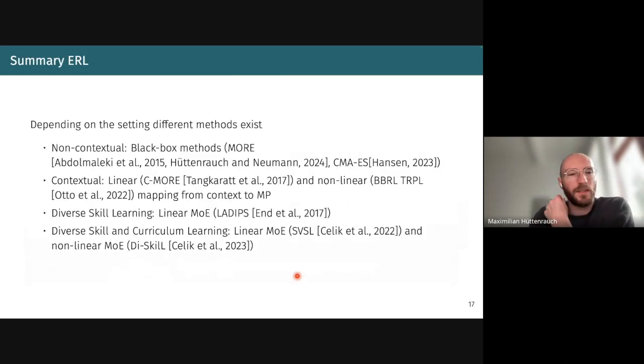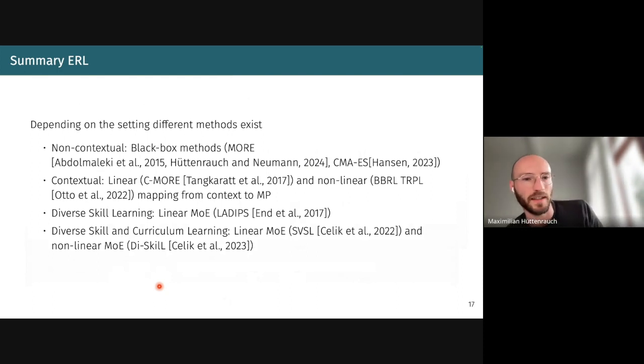So to summarize, the different algorithms that we have seen so far, based on the problem setting, are different methods which differ in complexity, but also in the tasks that they can solve. In the non-contextual case that we had in the beginning, we can just use black box methods such as MORE or CMA-ES.